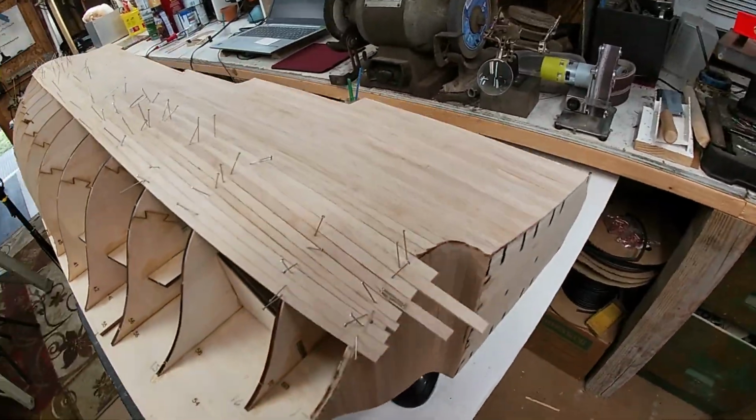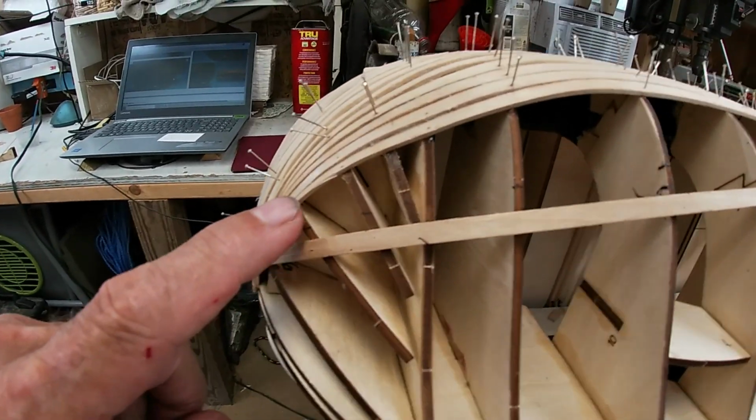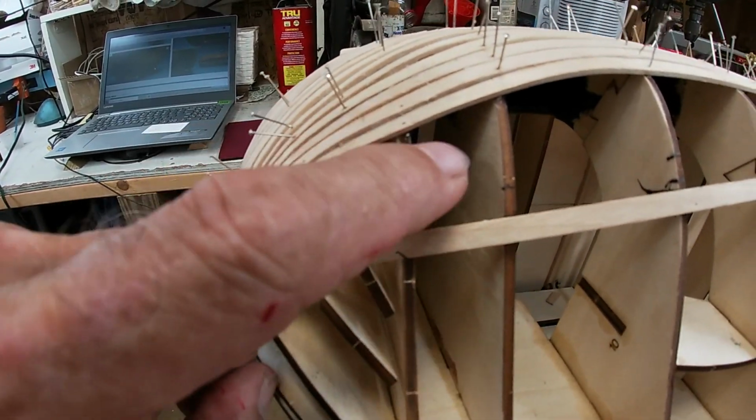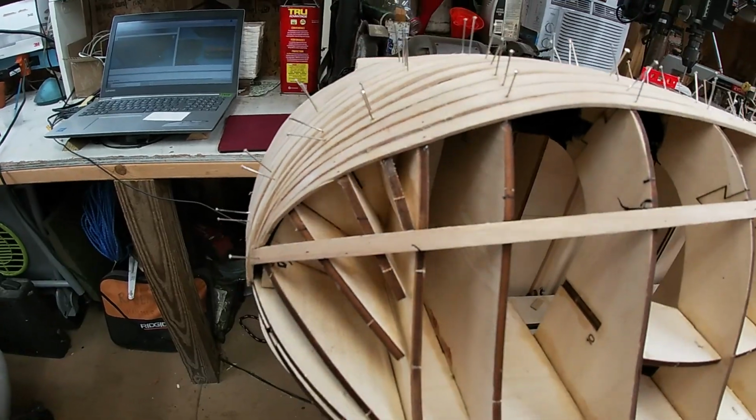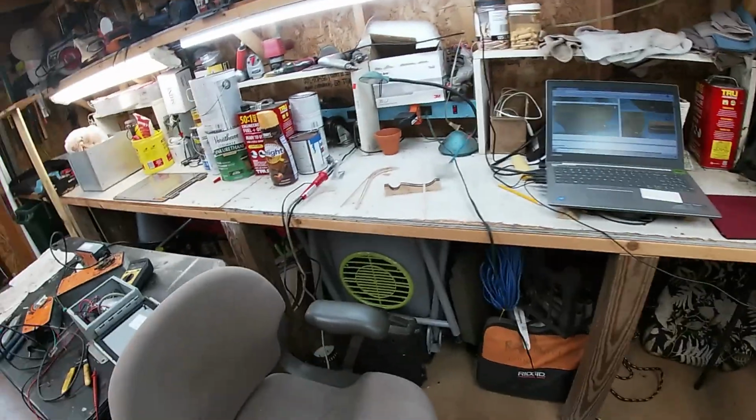So we are getting it. They're hugging the frames really good. I think we'll be okay.